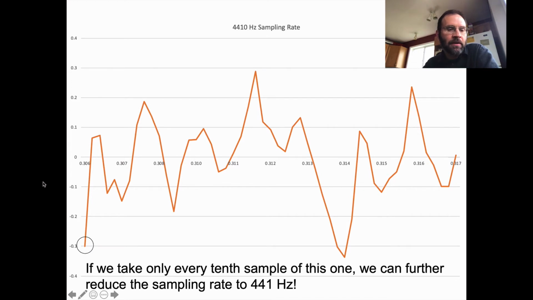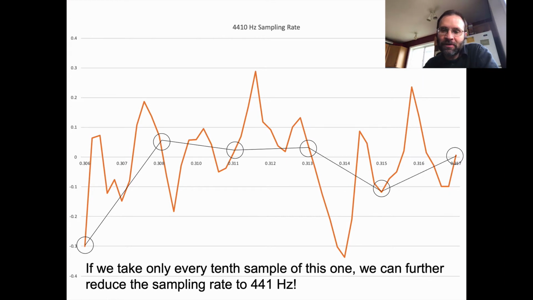So this is our first sample at 0.306 seconds or thereabouts. This is our second one. And again, these have to be evenly spaced in time. So at each point in time, again evenly spaced, I just look at what's the amplitude value and I record that. And then if I want to, I draw this line in between the different values and I get a representation of the waveform.